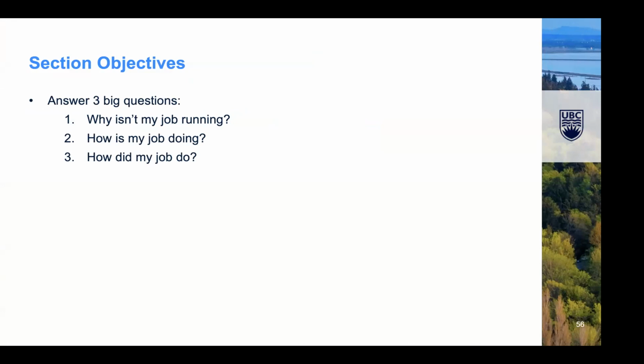One, and I think we do often see the first one at least, because we often hear, why isn't my job running? We can certainly help you with that, but we also provide strategies to assess why your job may not be running, both here and in tomorrow's running jobs session. Typically, if you don't know and you're panicked or frustrated, you submit a ticket to us. We'll get back to you as soon as possible, but maybe by the time we do, your job's already running, or it's something you could have quickly looked up on the system and fixed. So obviously a big question. We're certainly happy to help you with that, but we'd also like to empower you to do your best to assess why it isn't.